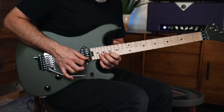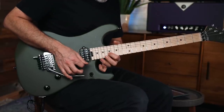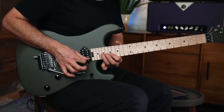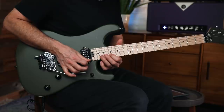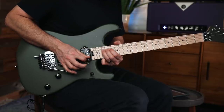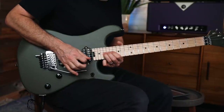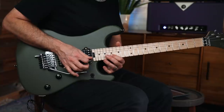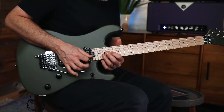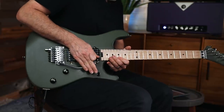Okay, so it does that 4 times. 1, 2, 3, 4, and then that's 19, 17, and then. So you bend this one up, and then you start bending this one up to a full step, but then you let it go and do a dive on the G. Right?